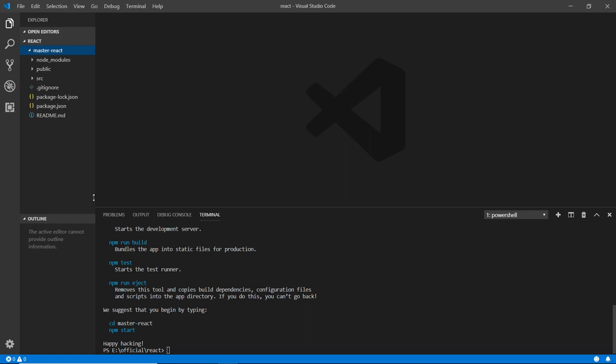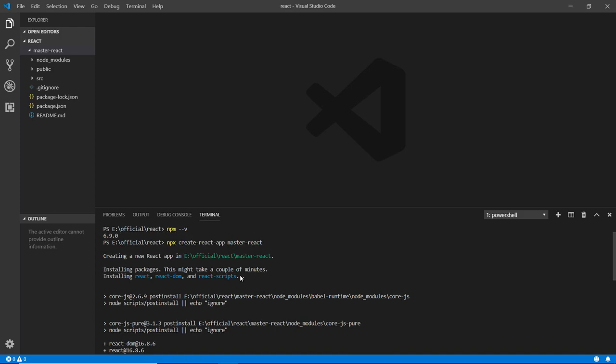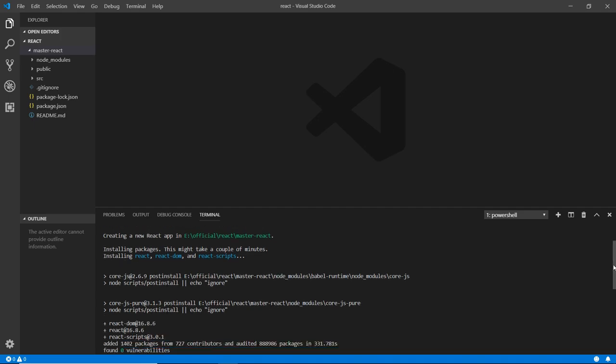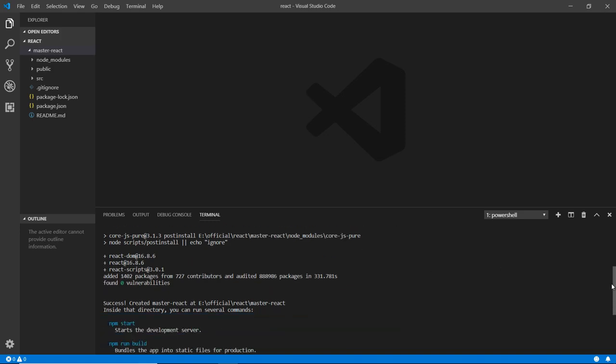Now the master-react folder has many folders and files. And absolutely, here you can see that in the terminal we did a lot of things. A lot of code was added here. We were installing React, React DOM, and React scripts, and now you can see package.json, etc. These are all the things that have been installed. Absolutely, we paused the video, so because of the pause we were not able to see how these things came here. But nothing was unusual. I just waited and it completed, and now everything is installed on my system.